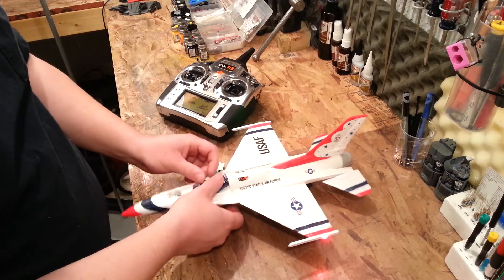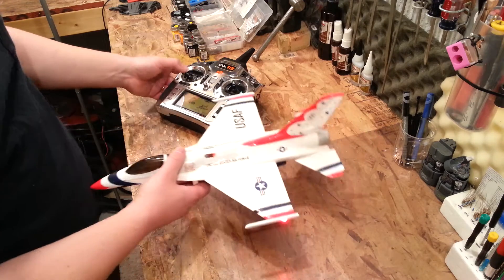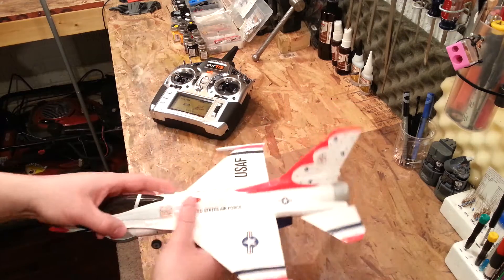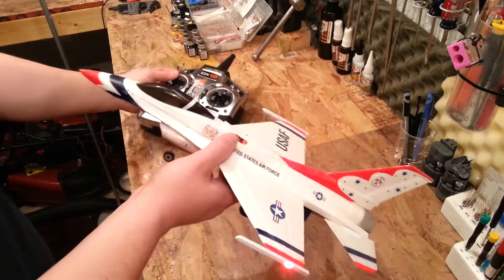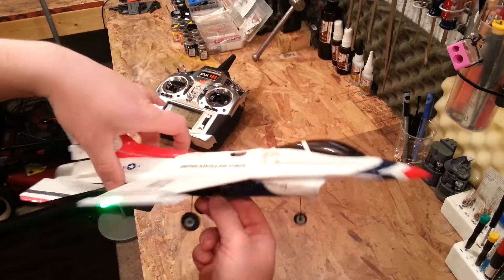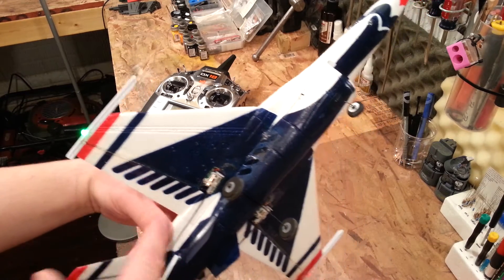AS3X jitters is nothing new to the UMX line. We've got rudder and then elevons. I also programmed in settings that basically give us a kind of launch mode. So you can see we've got the red and we've got the green. I kept things very, very light and used an extremely small wire.